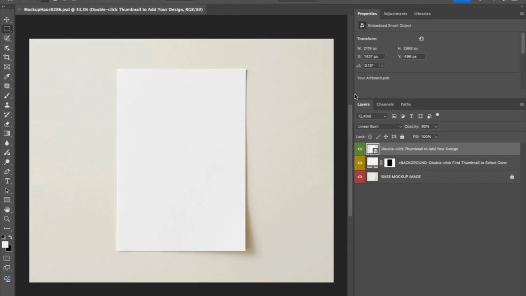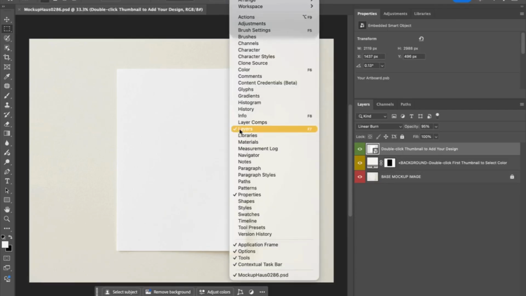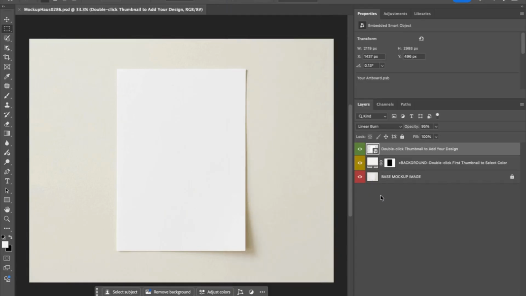The next thing I want you to notice is the layers panel over here on the right. If you ever don't see the layers panel, we need to turn it on. The layers panel is something we interact with heavily when using the mockup, so we need to always have that. Sometimes it can disappear, you can close it by accident, but no worries. Go up here to Window and make sure that the layers panel is checked. If it's unchecked, that means it was turned off, so just click it and it will come back on.